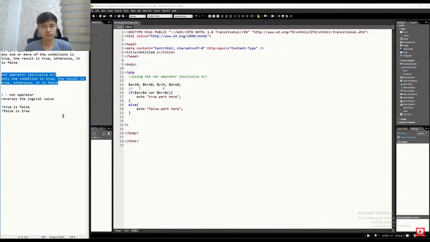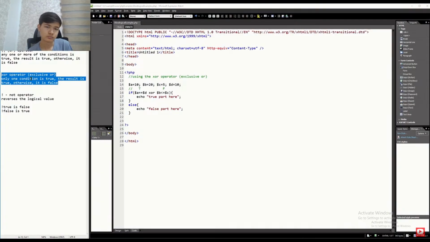And so like I said a while ago, in this tutorial video I'm going to explain the XOR operator, or the exclusive OR operator. Basically, this will return true if and only if one condition is true. There should be only one condition that is true. Meaning, if you have many conditions and only one of those conditions is true, then the result is true.